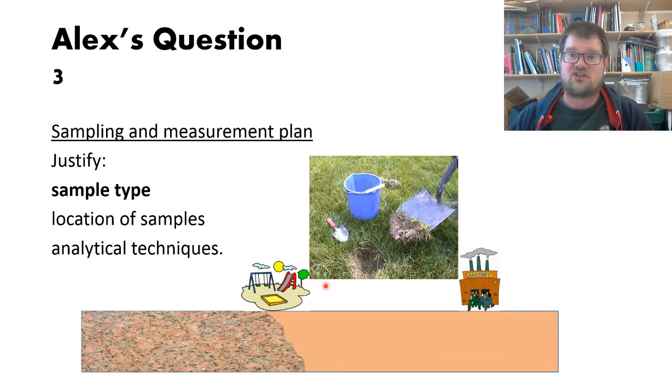Would you sample just some of the biology growing on the soil? Because that might pre-concentrate your lead, making it easier to measure. So that's an aspect of the sampling strategy: what you do with the sample once you've plucked it out of the ground. What is it that you're actually sampling? Is it soil? Is it rock? Is it plant matter?